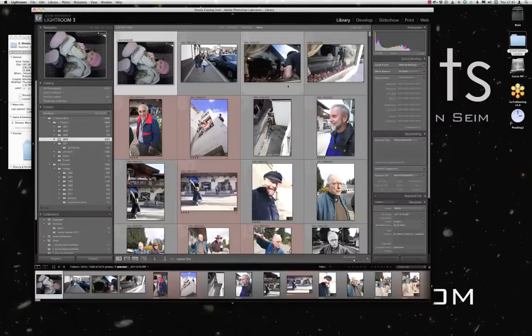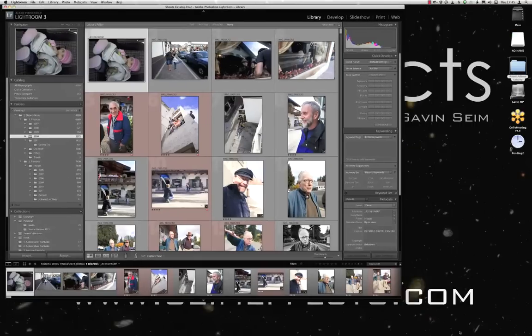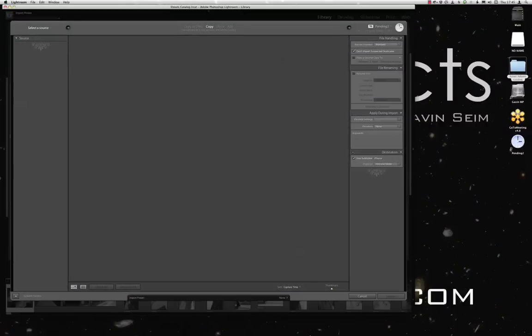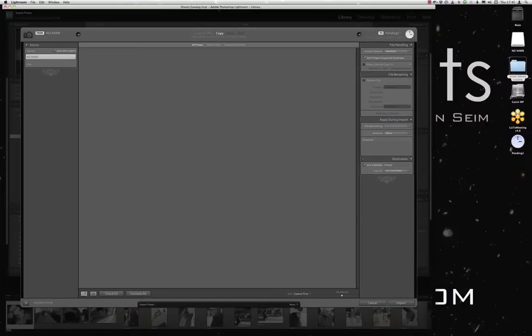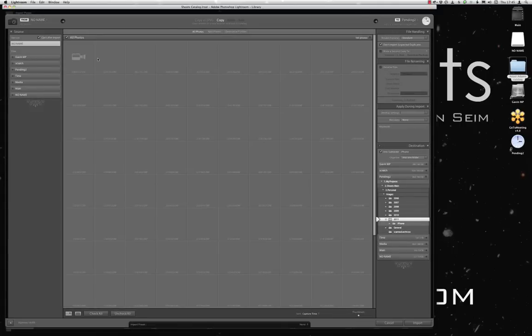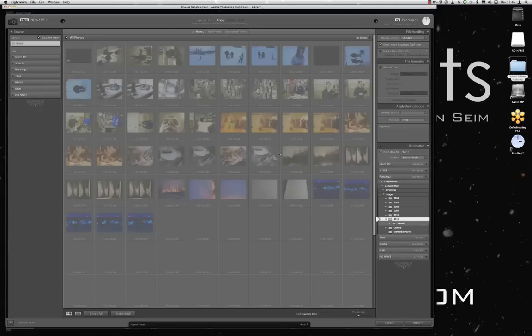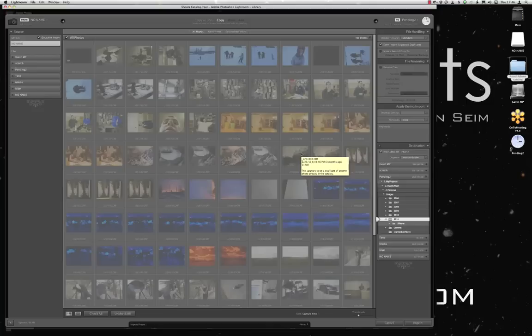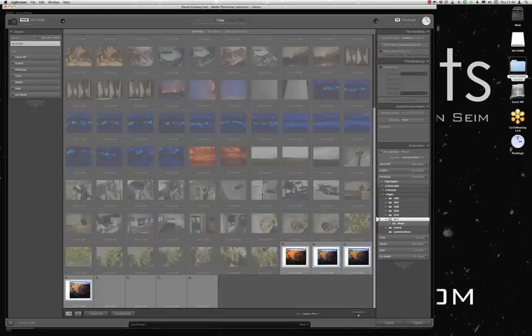Now, one thing I'd like to mention, let me pop a card in here real quick, and just to reiterate, resize this window a little bit so you can see it better, is to keep an eye on this. This is what would happen if you selected a card to import, and it's showing all the videos and all the images. By the way, a cool thing in Lightroom 3 is that while it doesn't play videos, it does import videos, so you can manage them and add them to collections, which was huge for me because the video thing was frustrating. I manage everything from Lightroom, and then I'd have a folder off somewhere that I had to go look in for videos. So that was really neat.